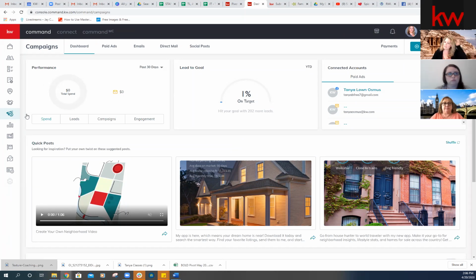If you're running ads, it will show you what your performance on your ads are. You can click on each thing to kind of see where you're at, and you can change how many days, 30 days, year to date, 12 months, which I don't know why mine says none because, oh, there it is, one lead. I did one ad and got a lead. And then in the middle is your lead to your goal. So when you create your goals, it will tell you how many leads you need to have for the year to reach your goal. And this tells me where I'm at on target with how many leads I need.